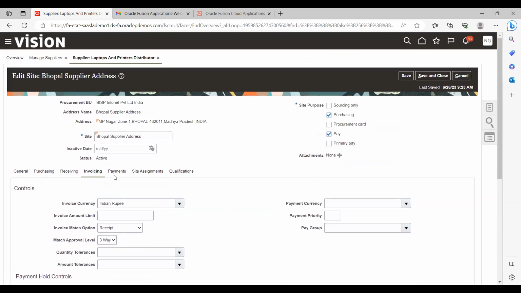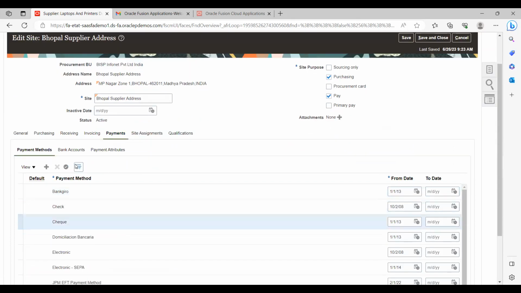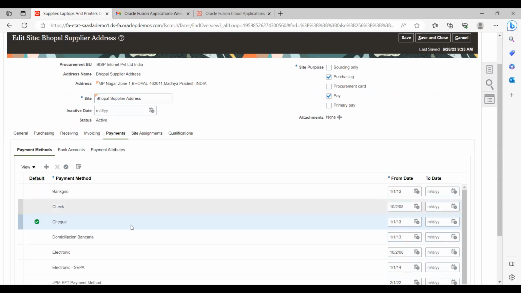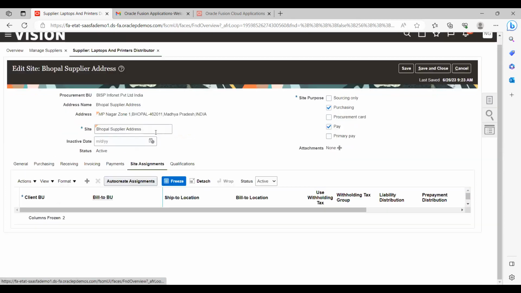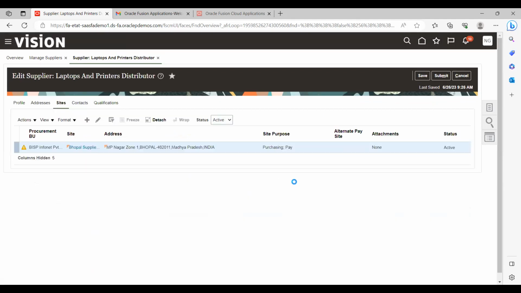So rest all options we'll be exploring as we move forward. Similarly, payment method we can assign here, file default checks here. Similarly, as it was there at the profile level, we have a similar setting for site level. Then site assignment, if you click on auto create assignment, it will assign it to your view, to which view you are linked with. That's all. We'll click on save and close. We can provide the distribution combination here also at the site level. So whenever we do any transaction, the account combination will be picked from the site level.